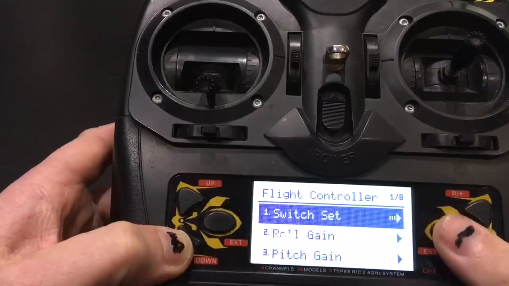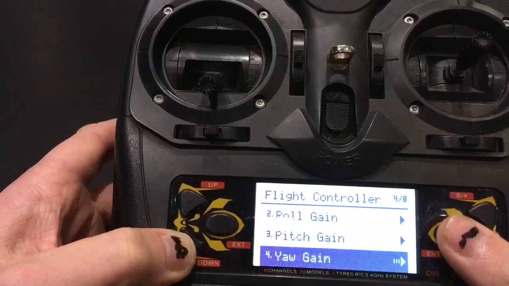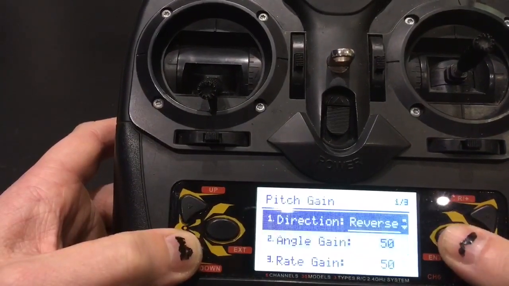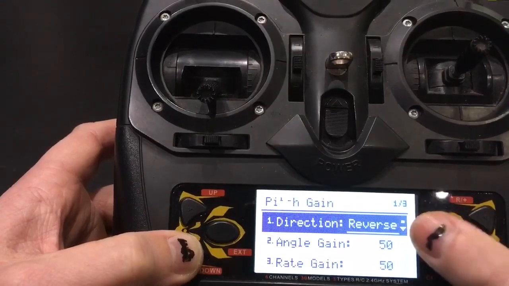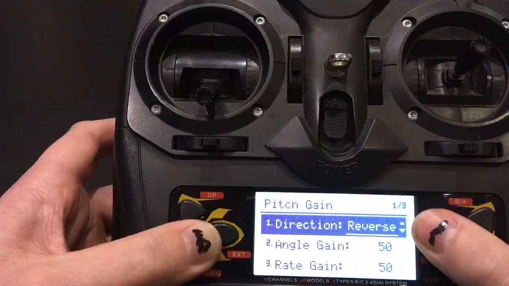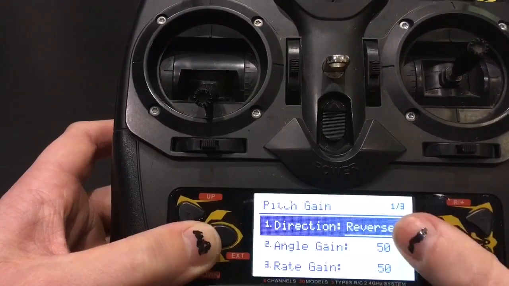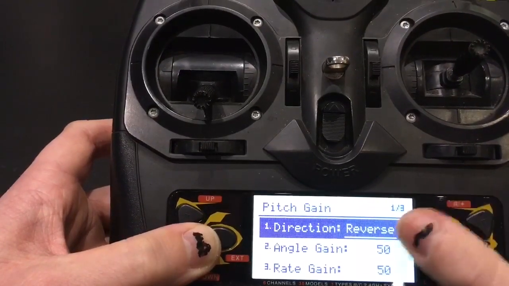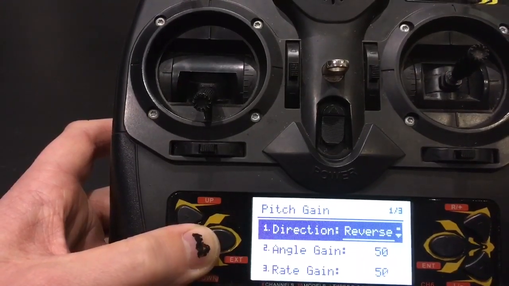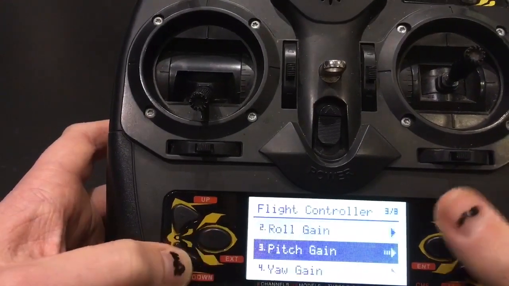Continuing down the settings, so past the gain options, if a surface is firing in the wrong direction, again it's firing into the direction of travel, not against it, then you must reverse the relevant gain in question. For ailerons, it's the roll gain. For the elevator, it's the pitch gain. For the rudder, it is the yaw gain.